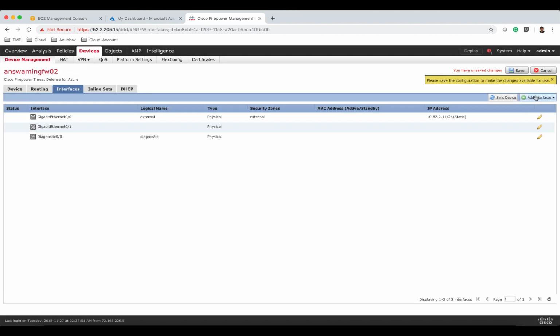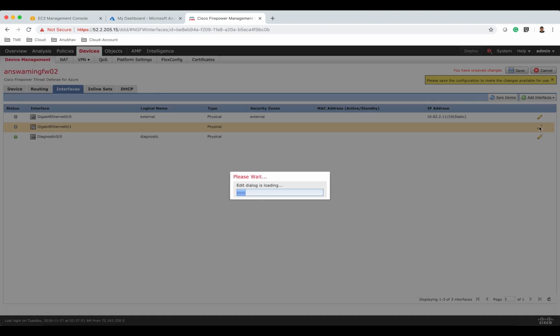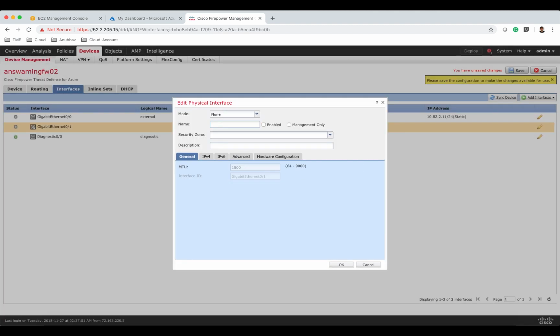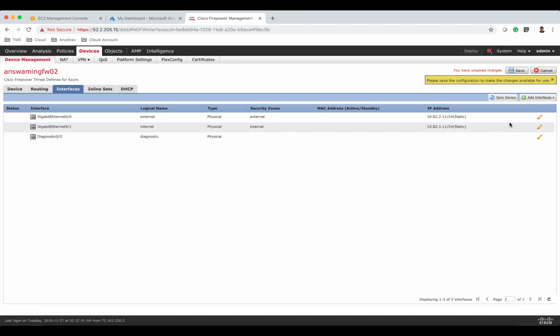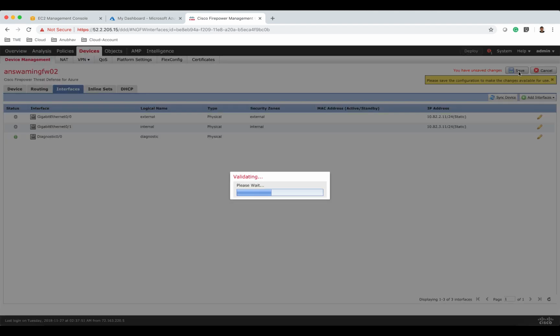Same thing for the second interface, 10.82.3.11/24. OK. I will then hit save, and I will hit deploy.